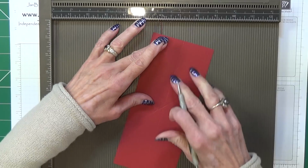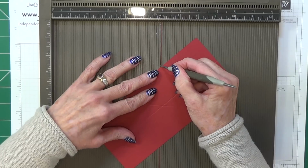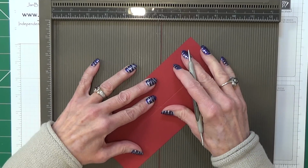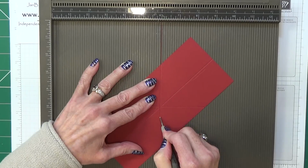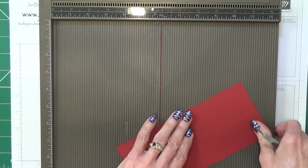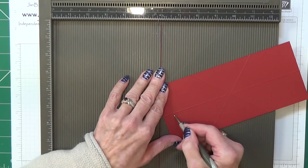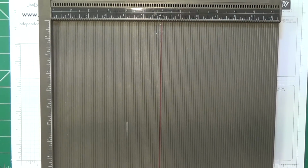And then I'm going to turn it the other way, so that side's lining up, if it doesn't move, and that's lining up as well. There we go. Okay, so if you've done that correctly, you're going to find these cross each other. Let me just see if I can get rid of that little... looks better. So that's the only scoring we need to do.